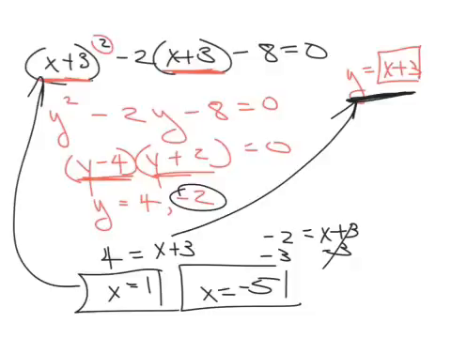So do you see what I did there? I had something pretty complicated. When I looked at the complicated part, the x plus 3, I thought, let's just put in one letter for x plus 3. So I put a y there, and I solved for y, and then I put these numbers back in here, and went ahead and solved and found out what my x is. So those are two options in order to solve these.